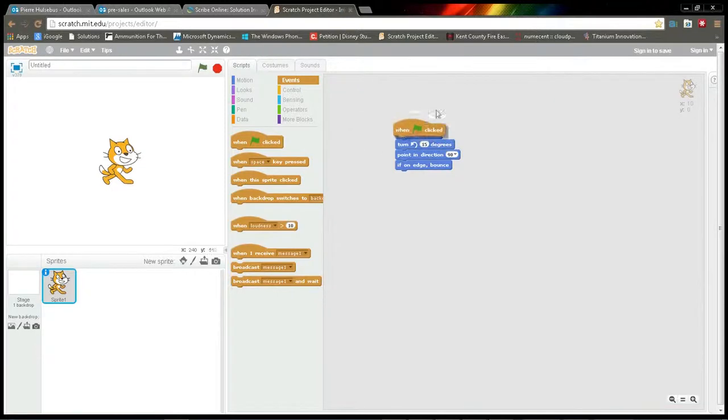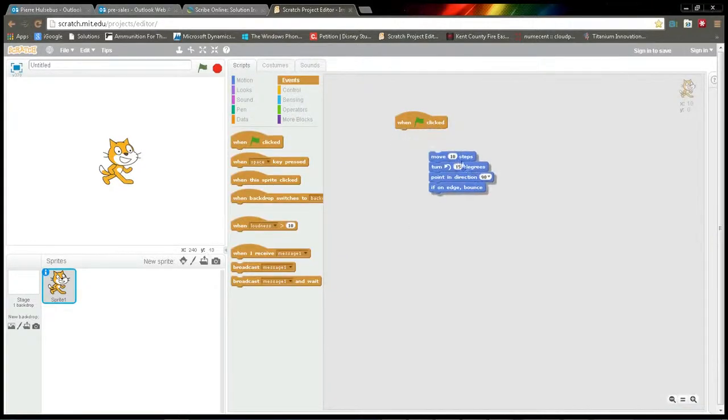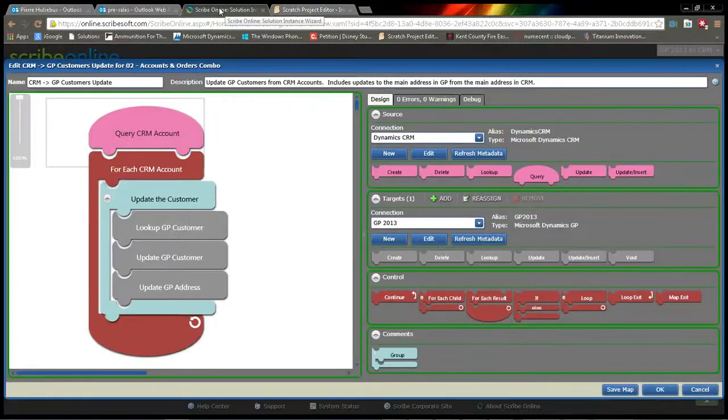And you have your starting functions, and you have your things that you can do, sounds you can play. It's really cool. So this is how you basically are teaching kids how to do this programming by using these little blocks, and so they all work in a very particular order in order to make the little cat move across the screen and make a meow sound and all that stuff. Anyways, so Scribe Online kind of picks up that theme. That was our inspiration for this, Scratch UI, that the blocks all nest inside of each other in a very particular way.